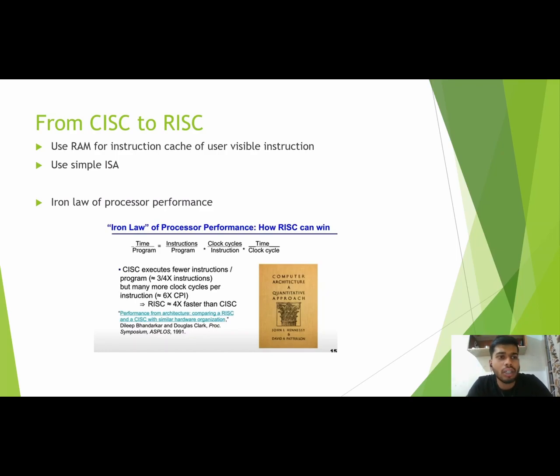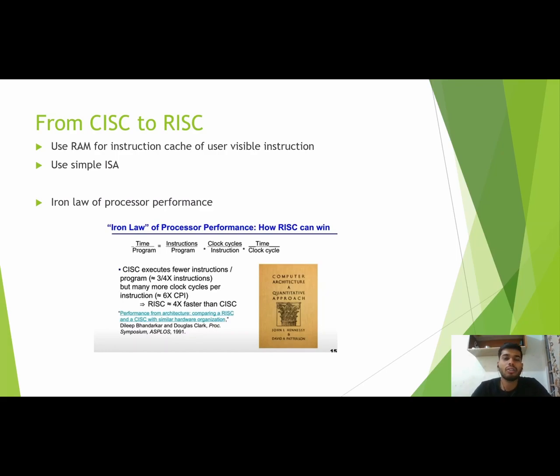Coming to the other parts, use of RAM for instruction cache of user-visible instructions was implemented. The other topic is the use of simple ISAs, as in the advance from CISC to RISC. Instructions as simple as microinstructions were implemented, but not as wide as them. So it enabled pipeline implementation. Overall, it compiled code using only a few CISC instructions anyway.